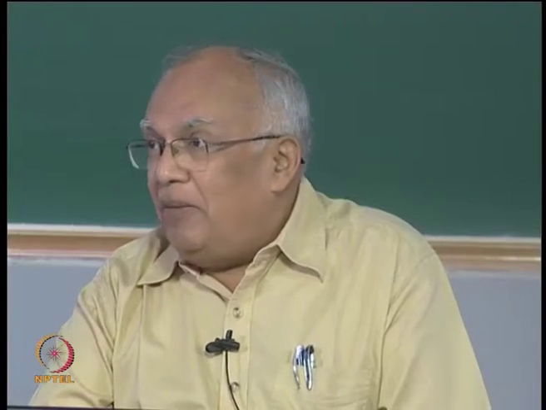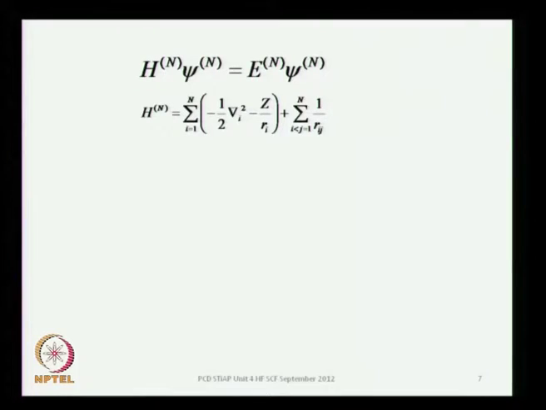So it is a provision which is inbuilt into the situation, right, and this is the catch 22. So there is a catch, and the many electron problem poses itself as a catch, and I will tell you what the catch is. So let us look at the n electron Schrodinger equation.